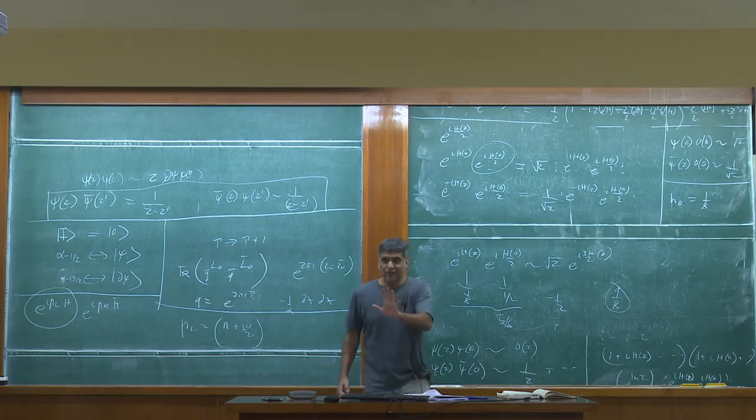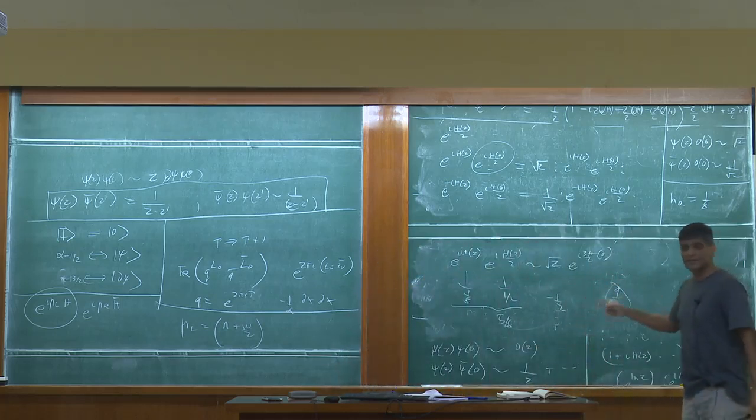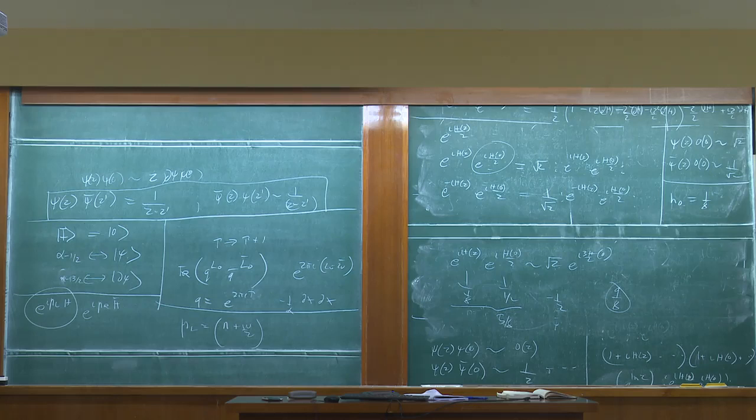This is a new sector. The consistency condition perhaps that you want is the one I'm going to do now. That is, there should be a way of checking directly from the fermion that the dimensions are working out right. Okay, and I'm going to try to do that check now.